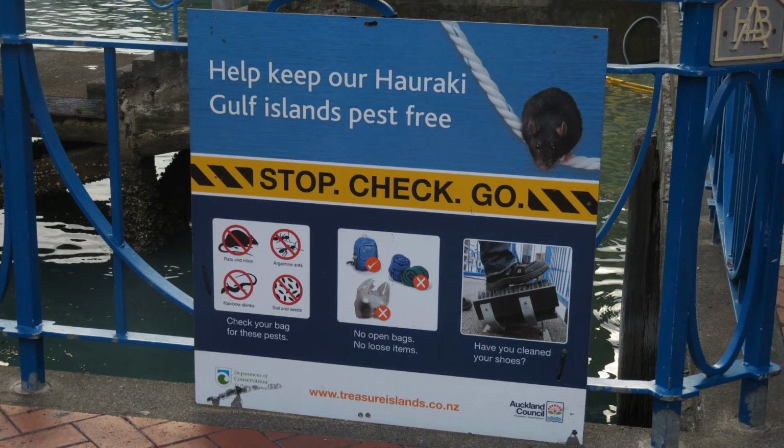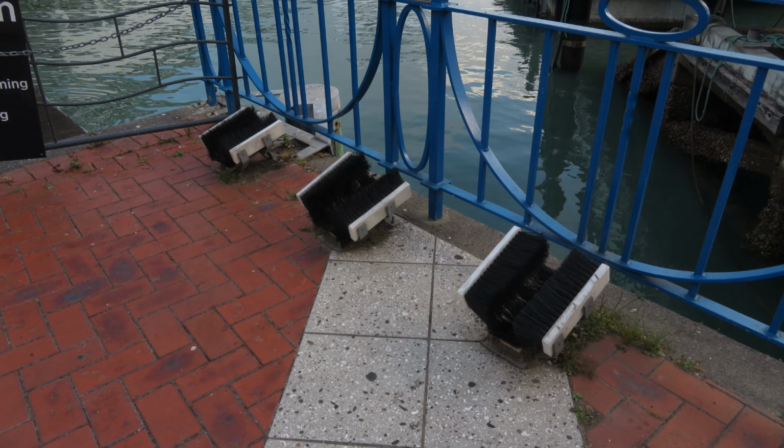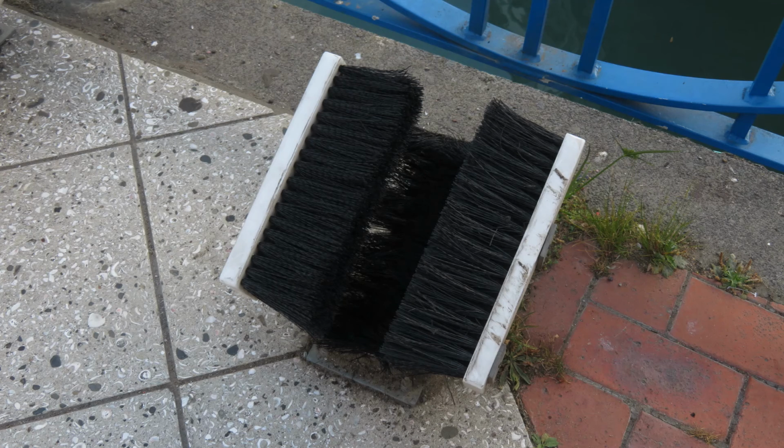Good morning, first off. Had a good trip coming here. There are just a few things you need to know before you head over to Tiritiri, just to make your trip safe and fun. The first two things are biosecurity, just making sure you brush your shoes. So that's really important, just to get rid of soil, seed and dirt from the bottom of your shoes. What this does is prevent the transfer of a disease called kauri dieback, which affects our native trees, so just be really careful with it.